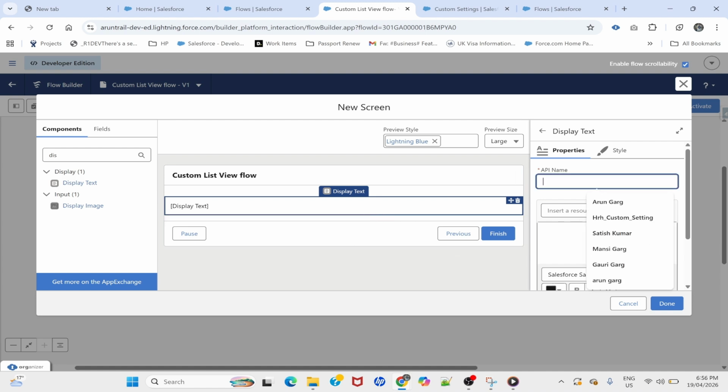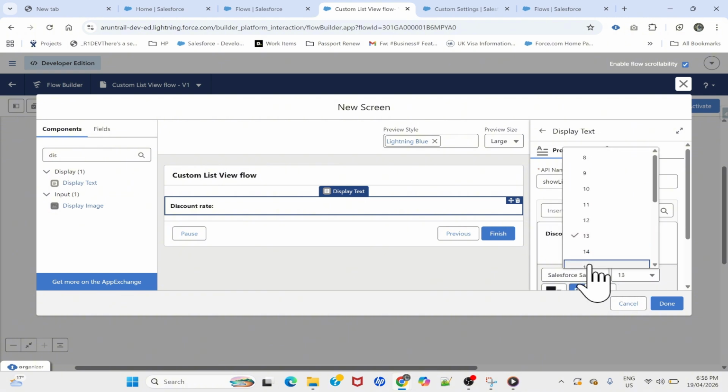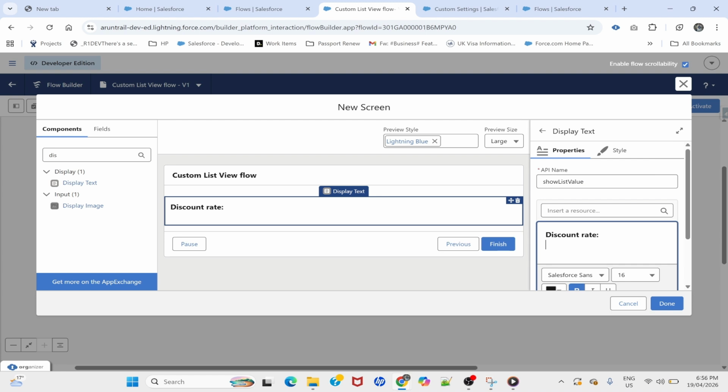In the show value, so list value, we can say. What will be the label? Discount Rate. Okay, like this. You can bold it, you can change the size as well. Okay, and just give the enter.